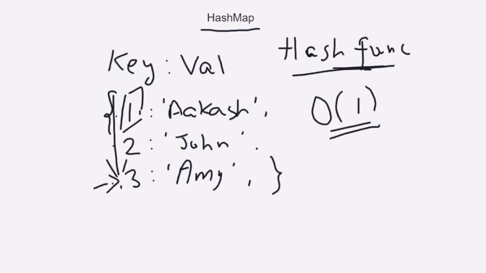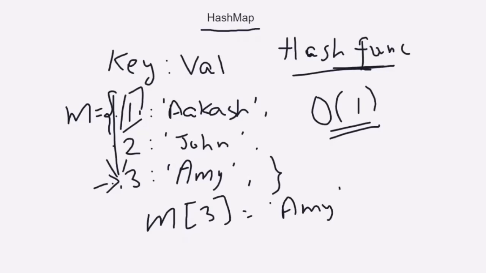So suppose I name this whole map as M. I can access the key 3, M[3], just like the arrays. This will give me Amy. And if I have a condition, I can search if 3 in M. So this thing will run in O(1), and I will know if the key 3 exists in this or not. And yeah, lookup time depends on the load and collisions, basically the total number of entries.